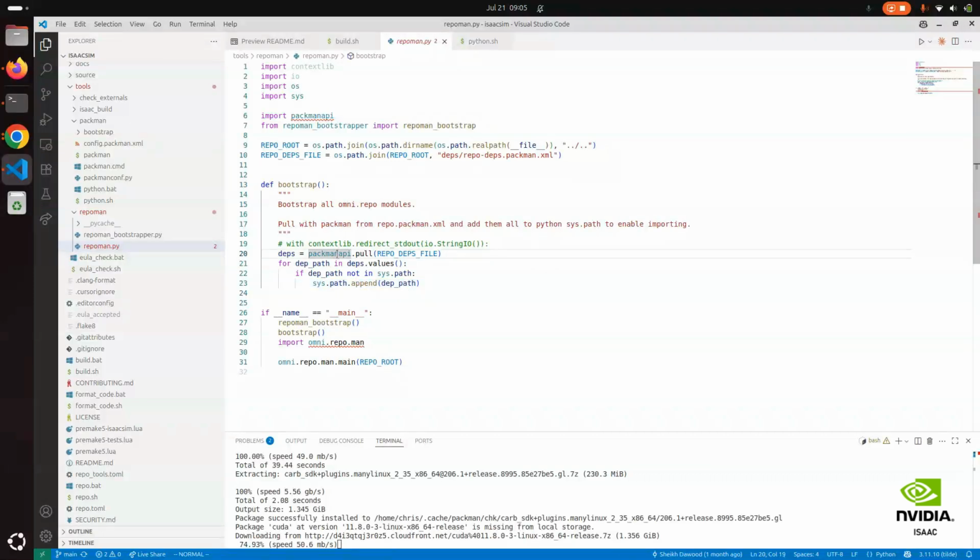Alright, so we got this pacman API, and we pull down all of the deps, and then we go through all of the deps, and we append them to our sys.path, so that makes everything available inside Python.